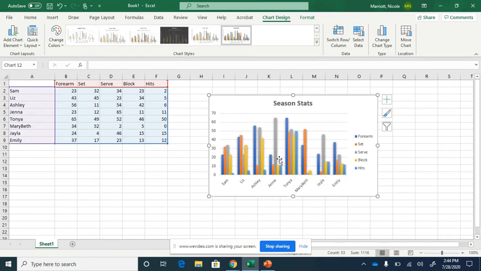You do have another player that did really well with, in this case, serves, but the other skills are not as consistently successful as this one. So visually, I can identify that my most successful player is right here. And that is just one example of how you can use charts in the Excel spreadsheet program. And that concludes the video.